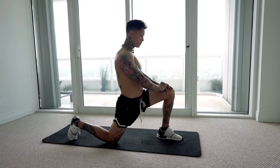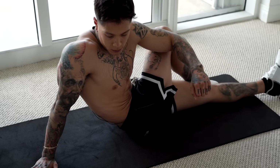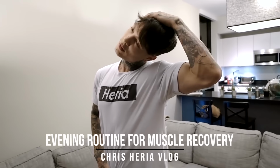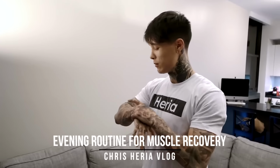Today, I'm gonna stretch out your entire lower body from your quads, hamstrings, glutes, calves, hip flexors, and adductors, and even your ligaments and tendons as well. And this is a routine that you can do every day, every morning, after your workout, or even on your rest days. Now, stretching is super important. It keeps your muscles flexible, strong, and healthy, improves your mobility, your recovery, your performance while you're working out, and so much more, which will give you way more results in the long run.